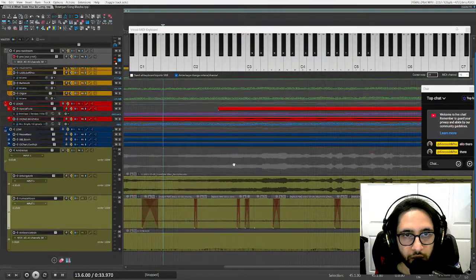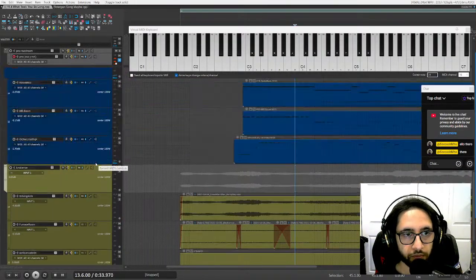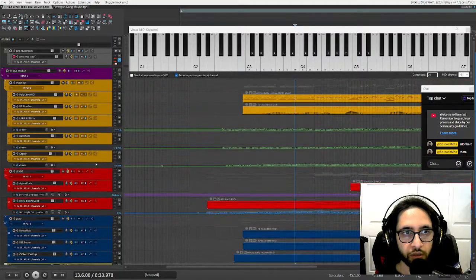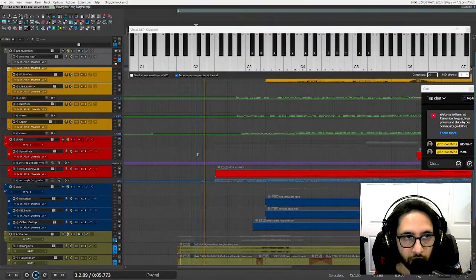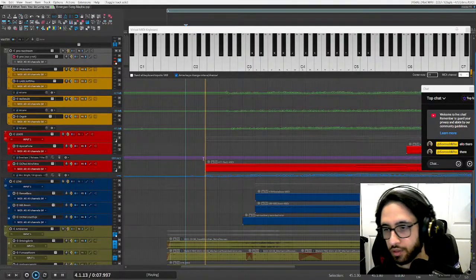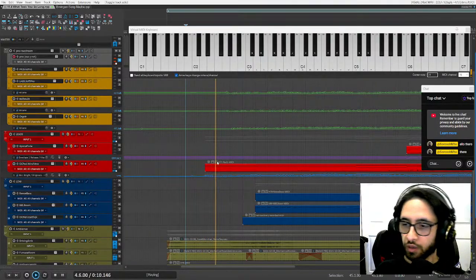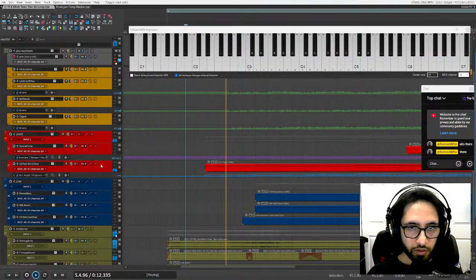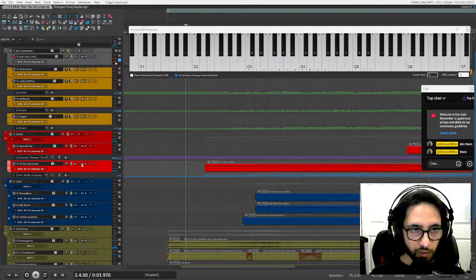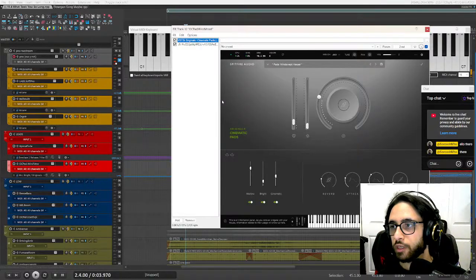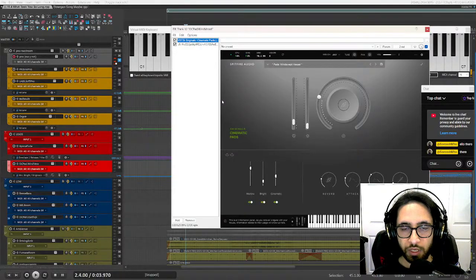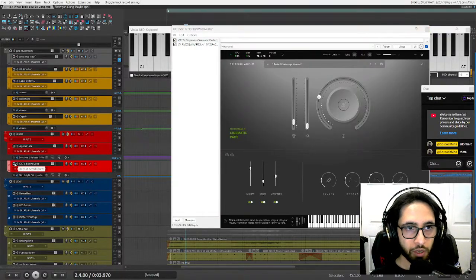But anyway, let's get to the actual meat of the song, I guess. So it starts with that noise for like 3 bars, it looks like. And then there's this synth pad. Let's see what the sound is. Oh yeah, it's this one. This one is from Spitfire. It's just called Cinematic Pads. Let's see if we can hear what that sounds like by itself.